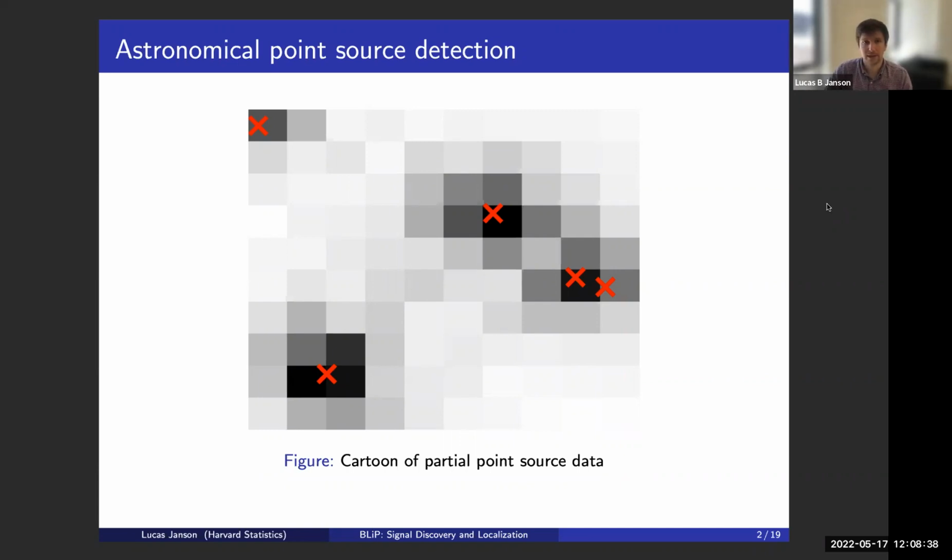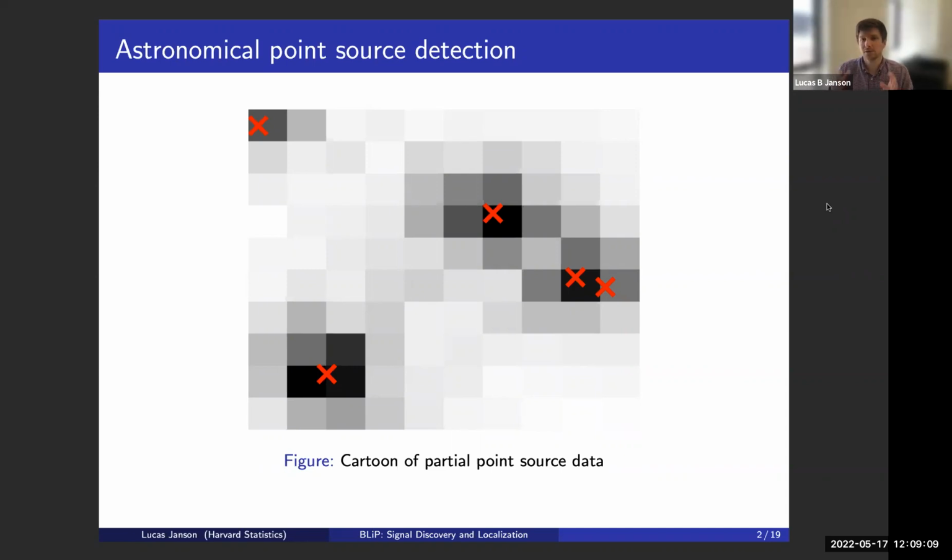I don't even have a slide on it, but the same problem arises in genetic fine mapping, but a one-dimensional version of this. This is 2 dimensions. We want to find a bunch of regions which identify the red X's. The same thing happens in genetic fine mapping, where you want to find regions of the genome that contain causal mutations. It happens in change point detection in time series, where you want to identify regions of time that with high probability contain a change point.